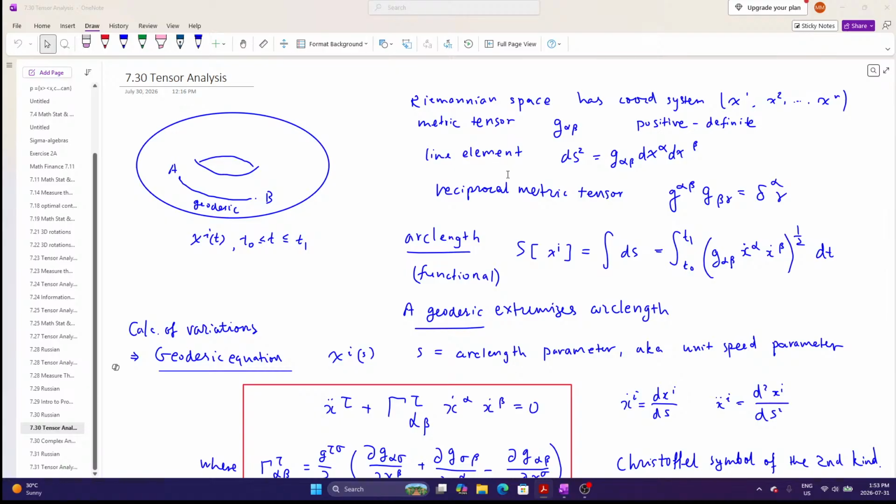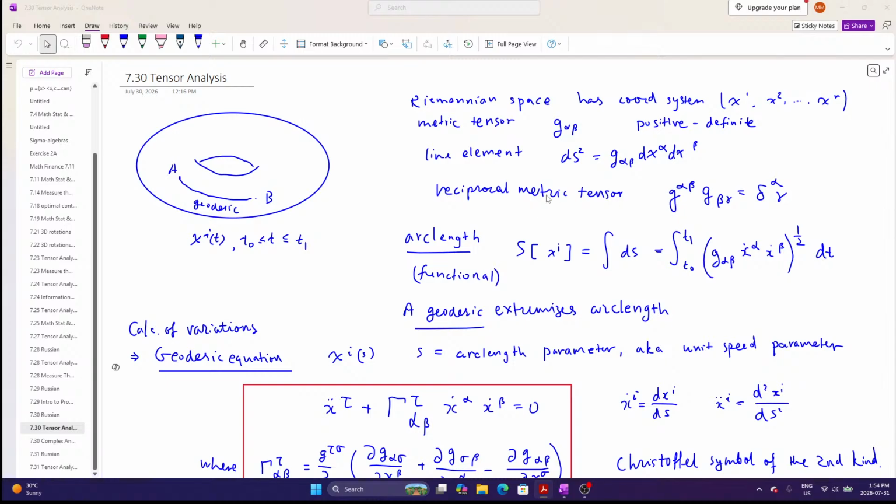With the line element and metric tensor at our disposal, we can define the reciprocal metric tensor. This is really just the inverse matrix of g alpha beta. I think it was in the stream on the 28th, we showed that g alpha beta with upper indices really is a contravariant tensor. Remember, the metric tensor on its own, the OG metric tensor, is covariant with two lower indices. And the contravariant one is indeed a tensor. You can show that, namely show it satisfies the law of tensor transformation.